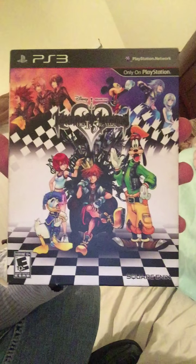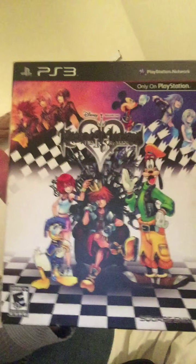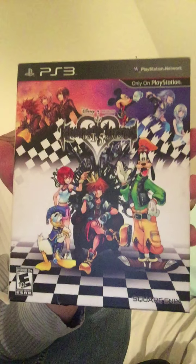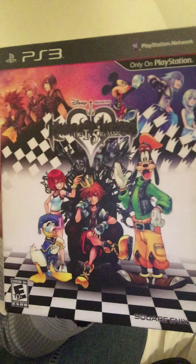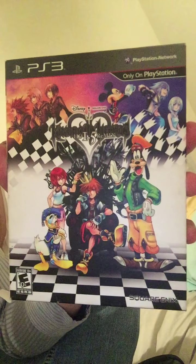Here's the other item I got today. This is called Kingdom Hearts — it's a video game for PlayStation 3. There are several of them. This is edition 1.5, the remix. There's an original, a second edition, and a 2.5 remix. This is a video game that involves the Disney characters — you can see Donald and Goofy and Mickey on the cover. This particular game sells for around $15 on Amazon or eBay all day, and I paid $5 for this from a pawn shop. There's also an Epic Mickey game, Epic Mickey 2, and a bunch of Kingdom Hearts games. Just like Mario sells really well in the video game world, the Disney video games all sell really, really well.